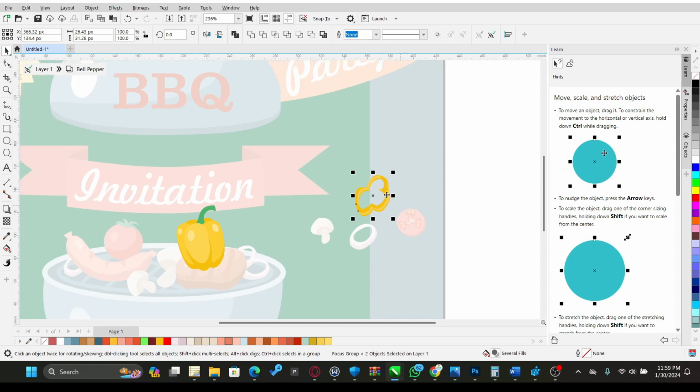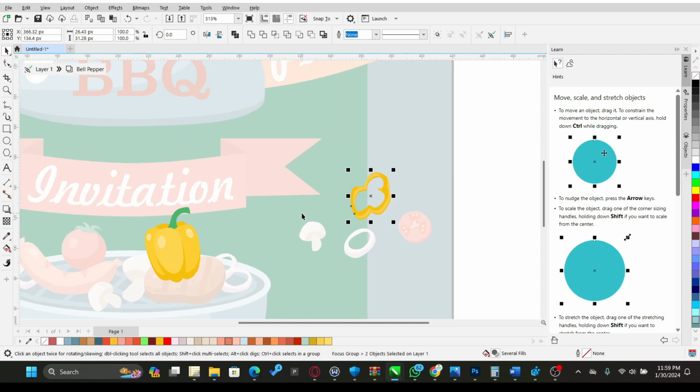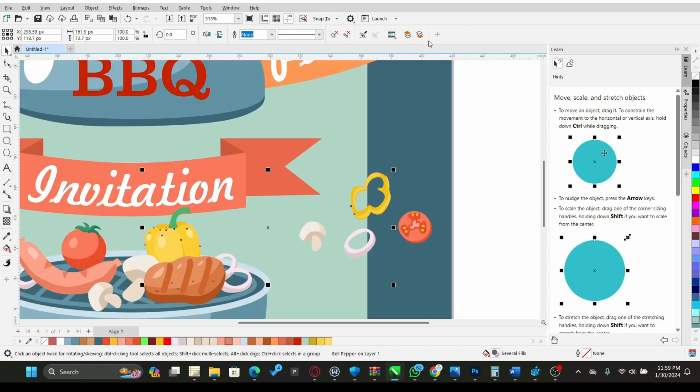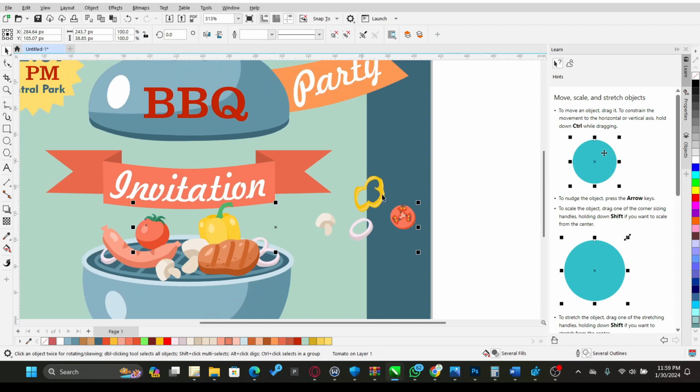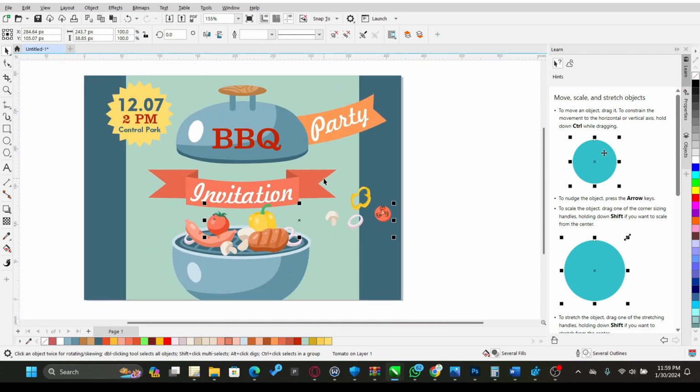That's amazing. Once you are done with the arrangement and the editing, just go back here and click Exit Focus Mode. You can see the shortcut Shift Escape, and the Bring into Focus button is here. Then you just click that green button. So we are back to normal and we can continue working on our document. I love it. I like the new update. I like these new features. It helps you focus on a particular area of your design without tampering with the other aspects of the design.